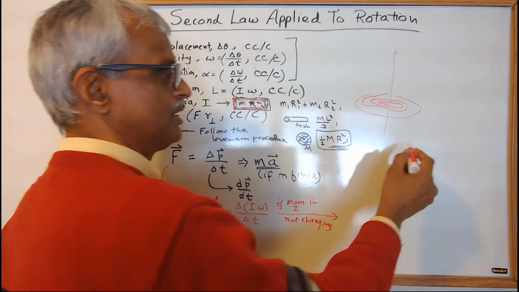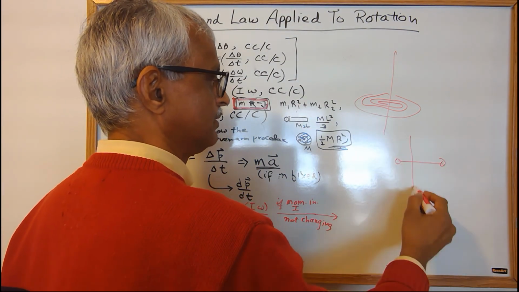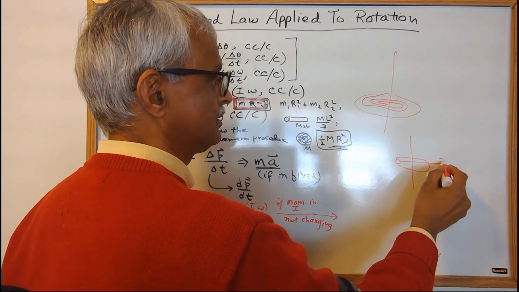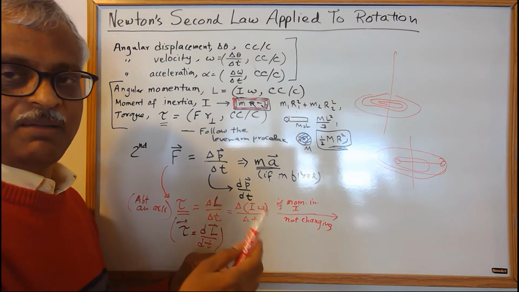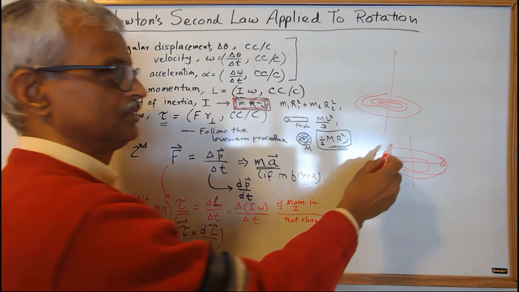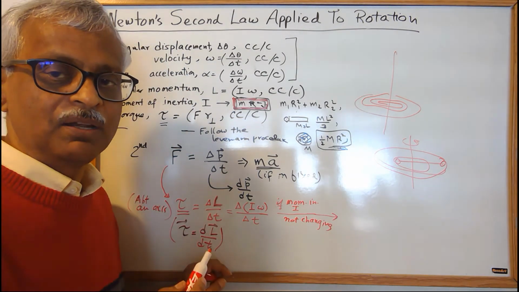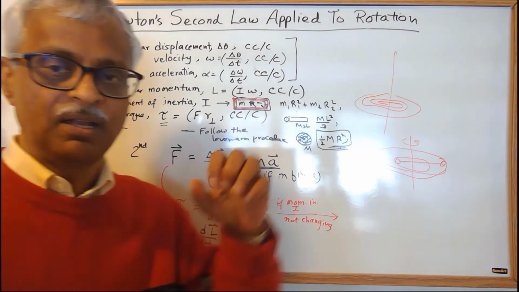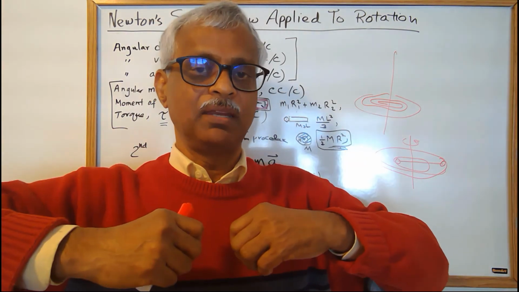If I have two bodies, suppose I have a dumbbell and I'm rotating, this guy's going in this circle and this guy's going in that circle. Well, if the dumbbell is a rigid thing, they will continue to go in the same circles. This is the axis you're rotating, right? But suppose the dumbbell was not rigid, like us. Our arms are not rigid. So I may be spinning, but I pull the arms in.